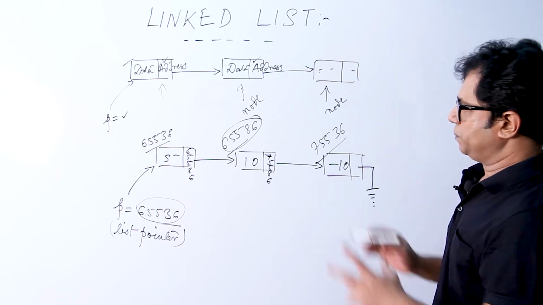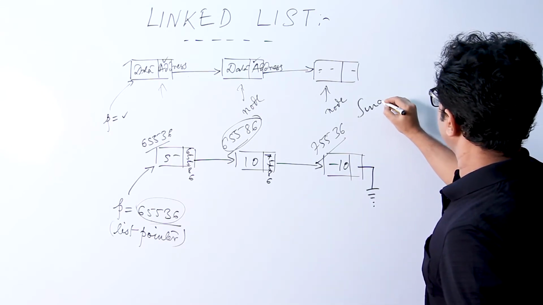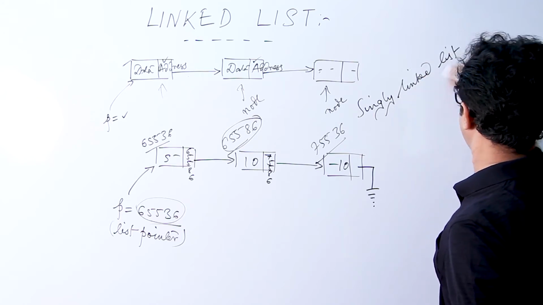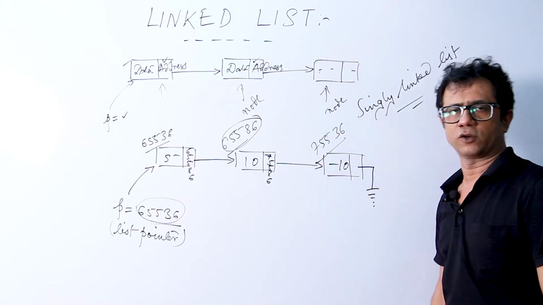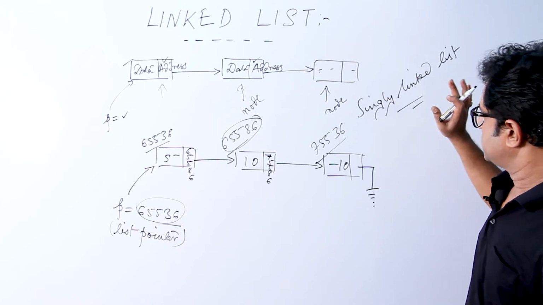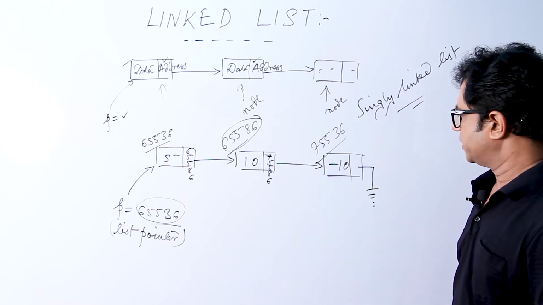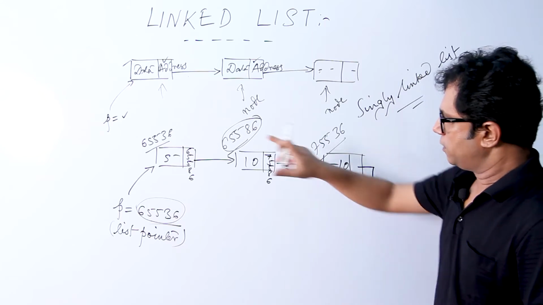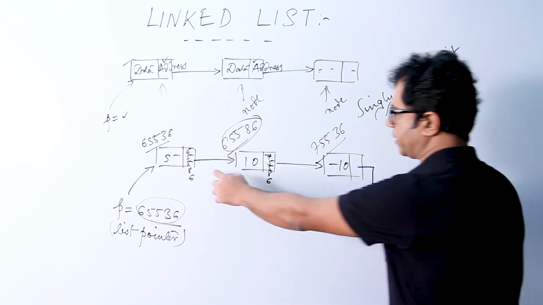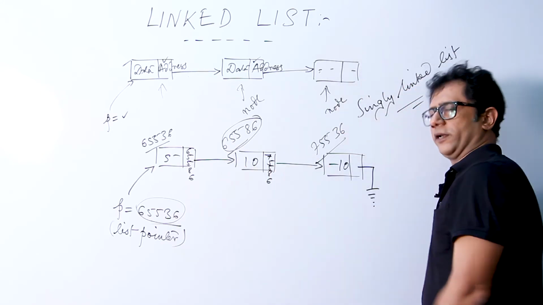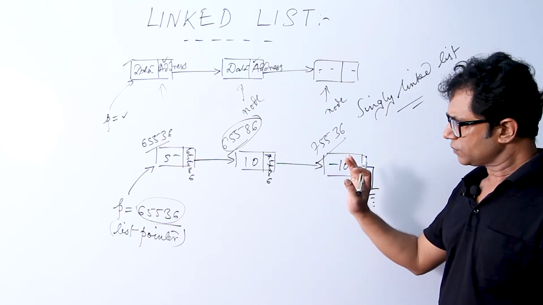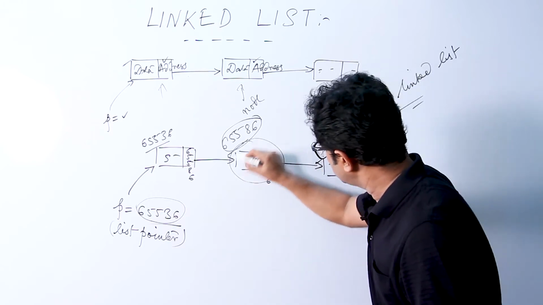So this is a simple example of a singly linked list, which is the simplest of the different types of linked list which we will study later on. It is the easiest representation of a linked list data structure. So this is a linear data structure where data are stored in non-contiguous memory locations and are linked to each other by means of pointers. So this is a brief overview of the linked list.